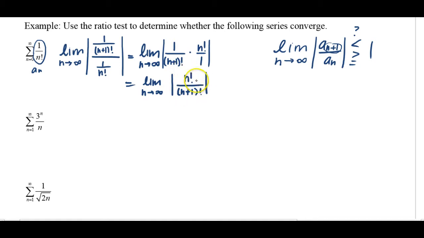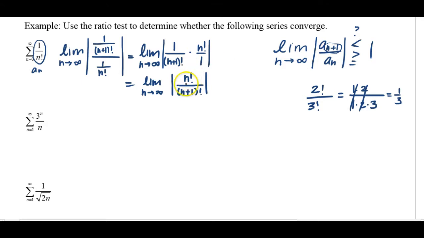We want to try to figure out if this will somehow reduce. So let's plug in some numbers for a second just to get an intuition. What if I had 2 factorial, and on the bottom, if I have n plus 1, well that would be 2 plus 1, so 2 factorial over 3 factorial. Well, 2 factorial is 1 times 2, and 3 factorial is 1 times 2 times 3. So what cancels out is the 1s and the 2s, and all I'm left with is 1 over 3.